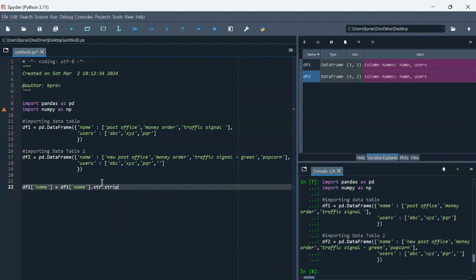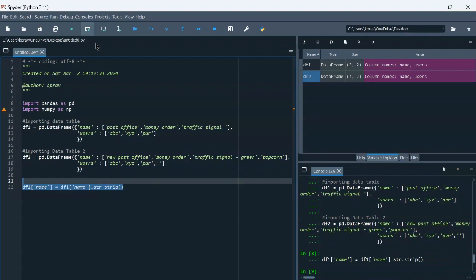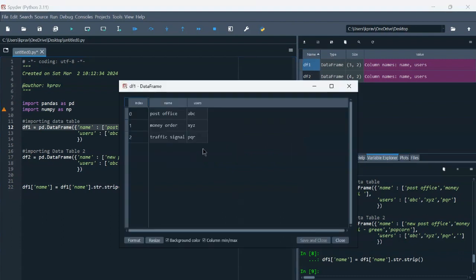So this function just trims the column and then replaces the value into the same column. That's it, F9, and it's done. So if you see, there is an extra space that we are given here, and that space should have been removed now.